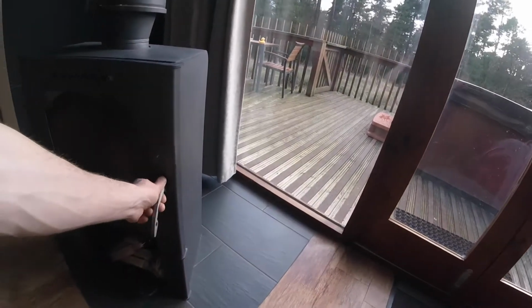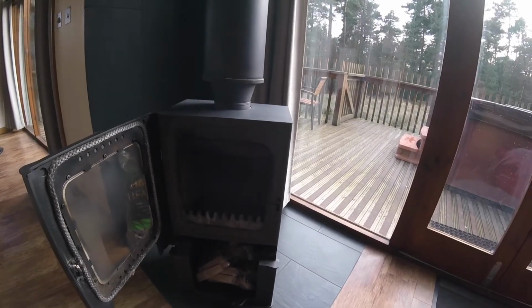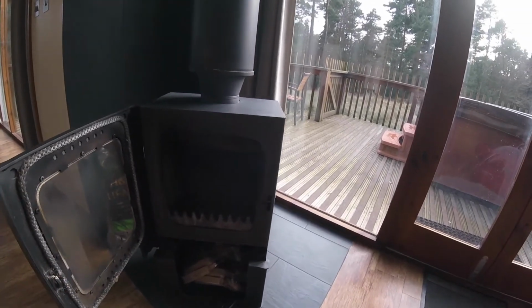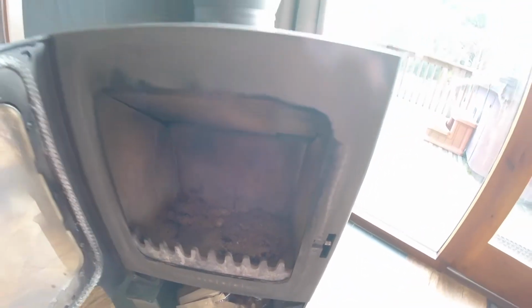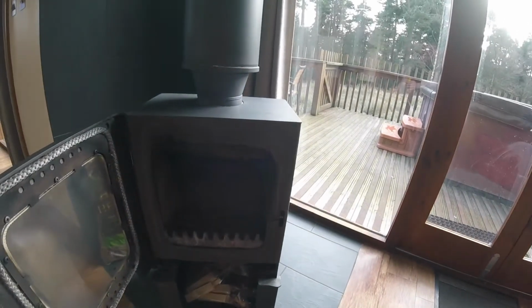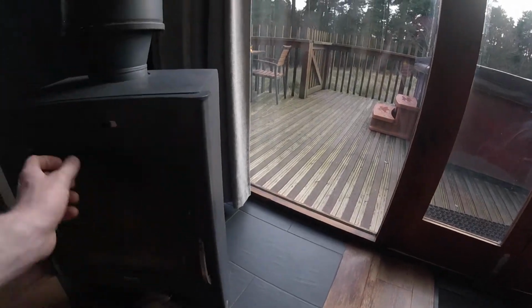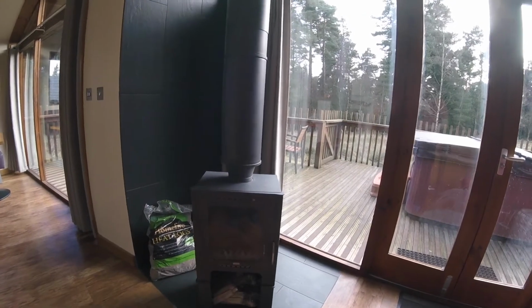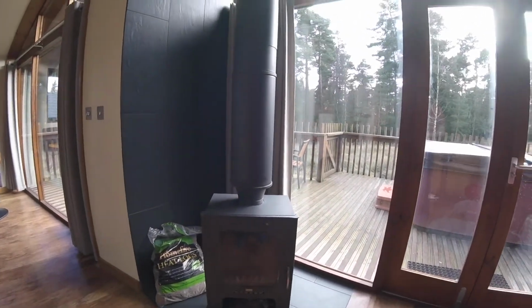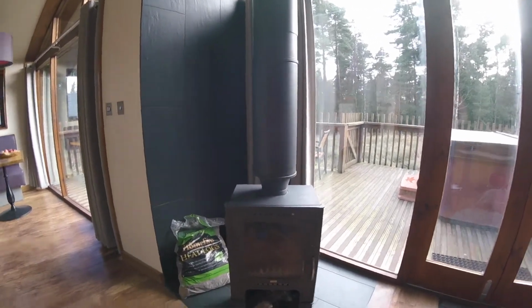So we've got a fire at home, which is a multi-fuel stove. I will say this is definitely a wood burning stove, because I don't know where the ash goes. On our one at home there is a thing for putting coal in. So this takes wood only, definitely. It's quite nice though. You can't adjust it. There's no air valves like we've got at home to lower the airflow or anything. You just light it and that's it. So it's probably quite easy if you're a bit of a novice on wood stoves. Right, so I'll show you outside. It's the best bit.